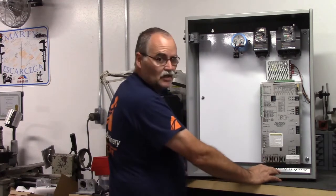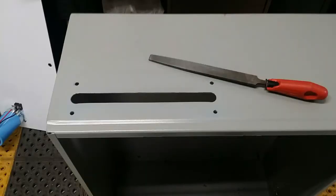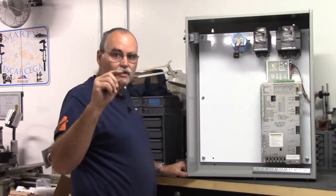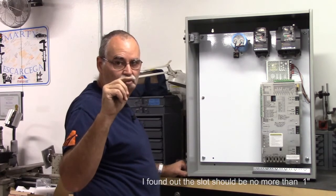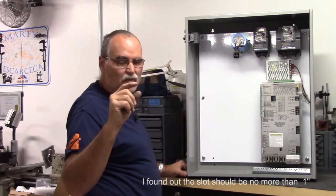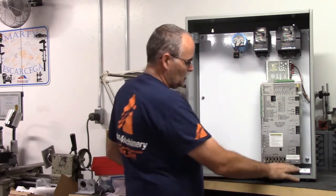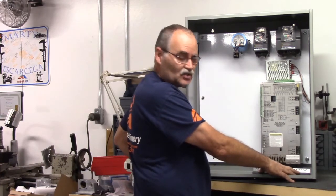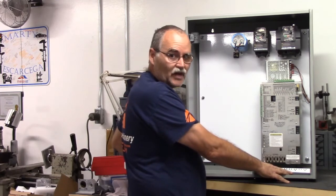That was pretty nice. I've got pictures as I was cutting it in. I didn't have a drawing to go by, so I guesstimated. I made sure that the opening was big enough to accept the DB9 connector shell, which is the slot is about 3/4 of an inch. And then overall the bracket is 10.5. I made the opening 10 inches so that it would be sealed up when the strain relief bracket is tightened up.